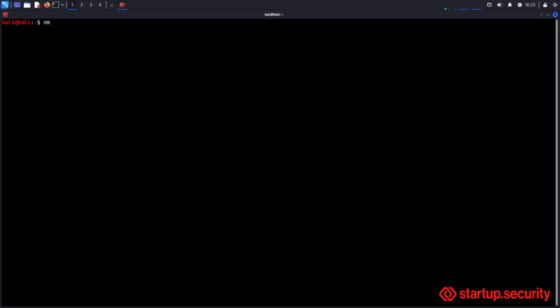Now let's do nmap -p- -sV at the target IP --open. And this time we're going to speed it up even faster by tacking on --min-rate equal to, say, 5,000. Heck, we could do 2,000. Let's do that. 2,000. We're not really too concerned about being detected by a firewall right now. Min rate equal to 2,000.